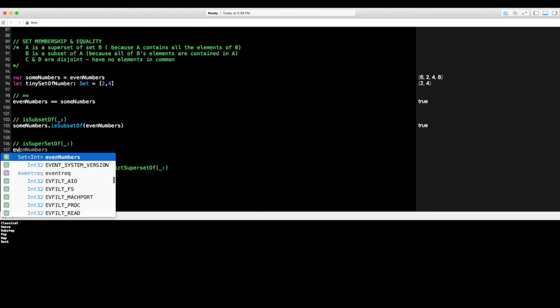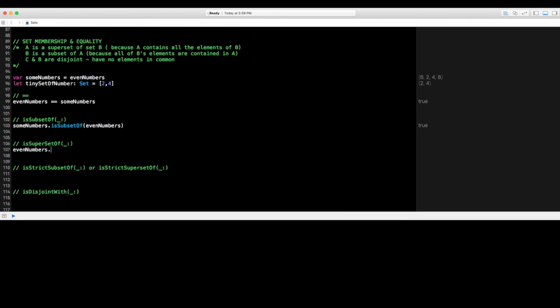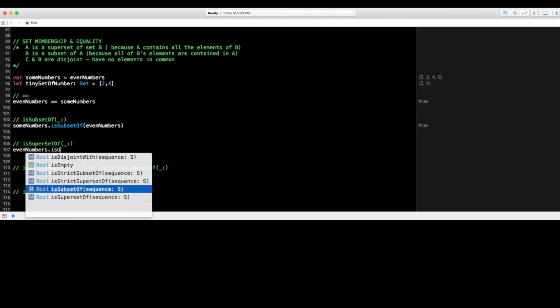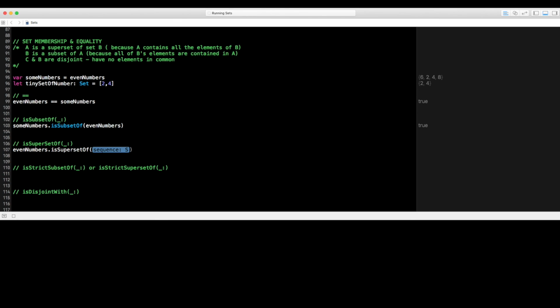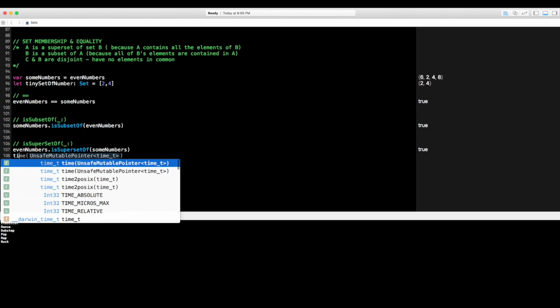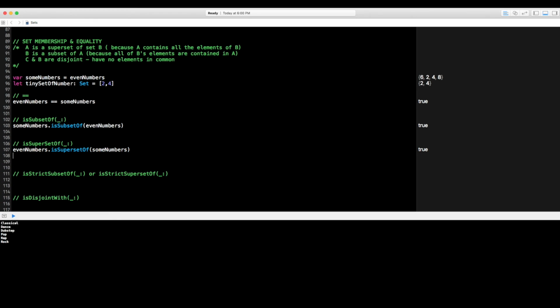So if I do even numbers dot is superset of some numbers, should be true. Well, let's see if even numbers is also a superset of tiny numbers, since it does contain some of the numbers.